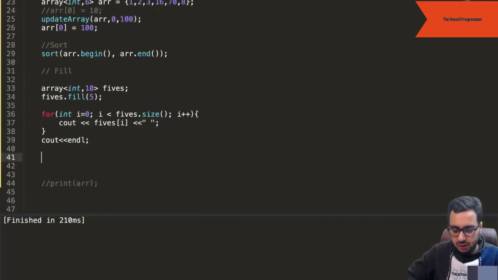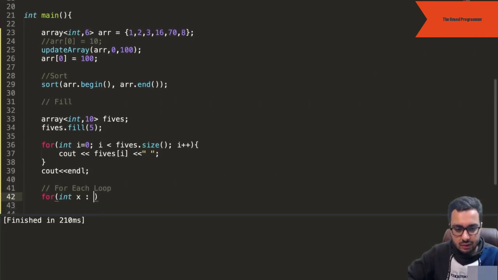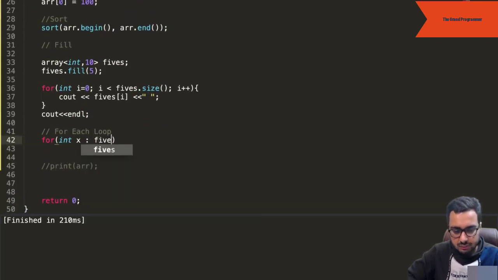There is one more method that we can use, the for each loop. We can use this loop also to easily iterate over any array. So maybe I can say for some auto or some integer x that is there inside your original array or in the 5s array, you can just cout x.